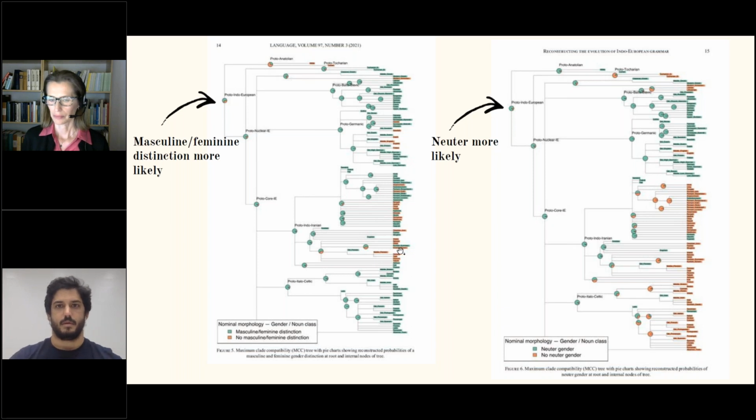Yeah, I guess it's necessary to embark on a short excursus right now, which the webinar gives us the opportunity to do. So it goes without saying that this result is a bit controversial, and we feel that it definitely should be approached with a bit of delicacy. We don't want to give the impression that we're thumbing our nose at the long, very careful literature on morphological reconstruction of gender in Indo-European.